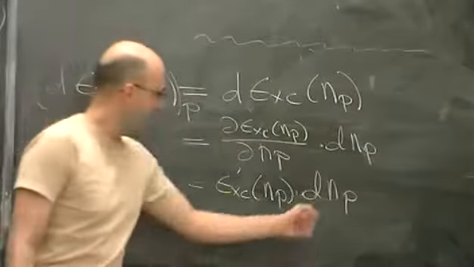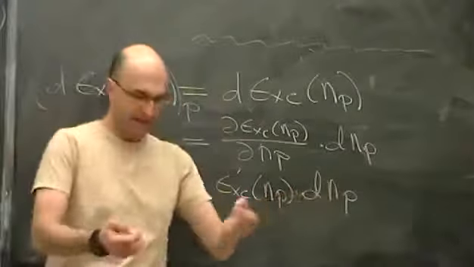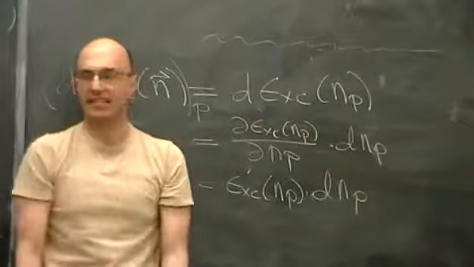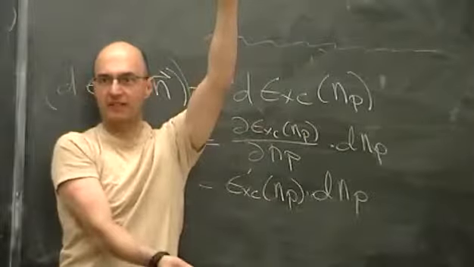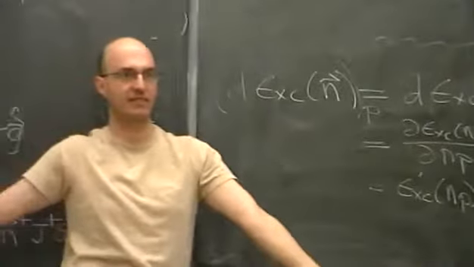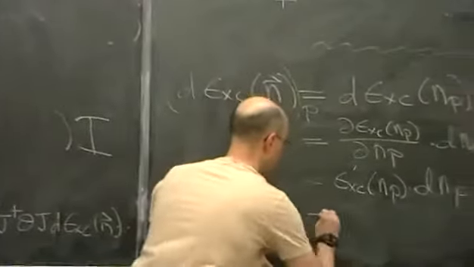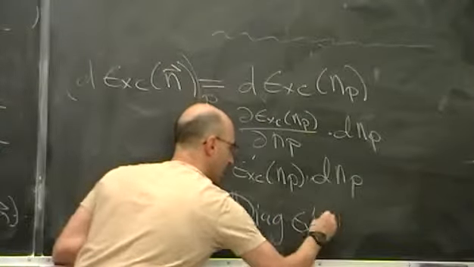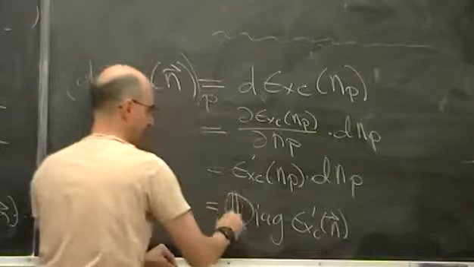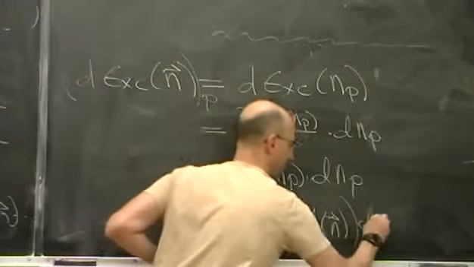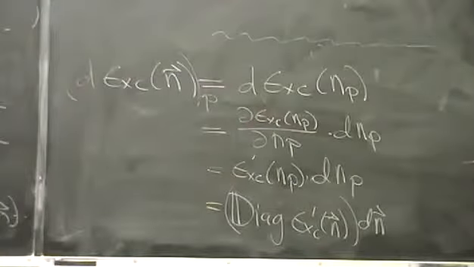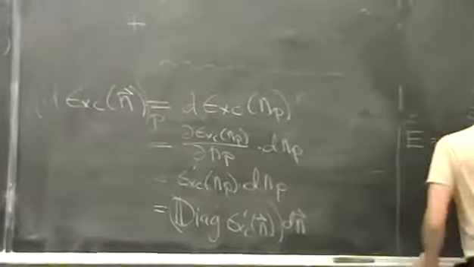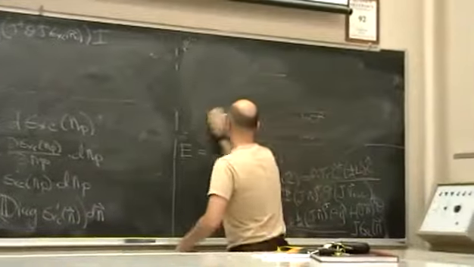And we had just commented on this, right? If I'm taking two vectors and I'm running down all the points and doing a pairwise product, that's the same thing as taking one of those as a column vector and the other one as a diagonal matrix and multiplying the two. So this looks like the diag of EXC prime of n vector, that makes that nice big diagonal matrix, times then dn vector. Then I'm in business to get my differential into my favorite form.